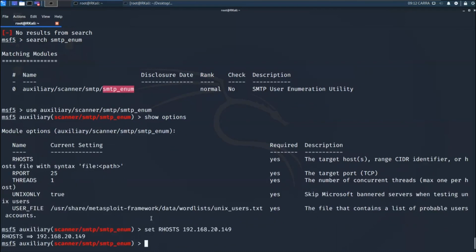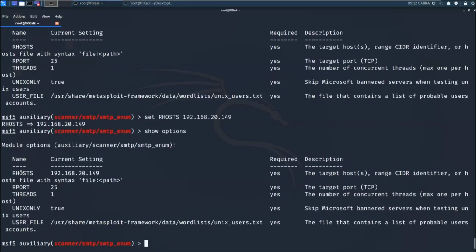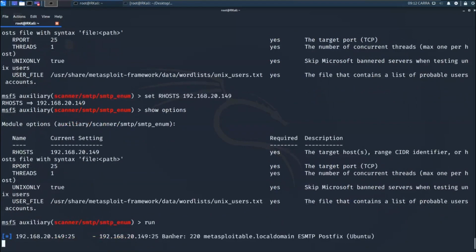If you want to cross verify, you can again go with show options, and this time you will see your R host is set. Once your R host is set, you can simply type run and it will start running the scanner. You will see it grab a banner from there. So we are doing what? Enumeration.